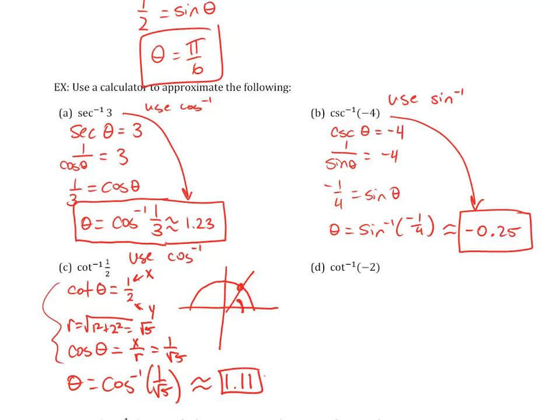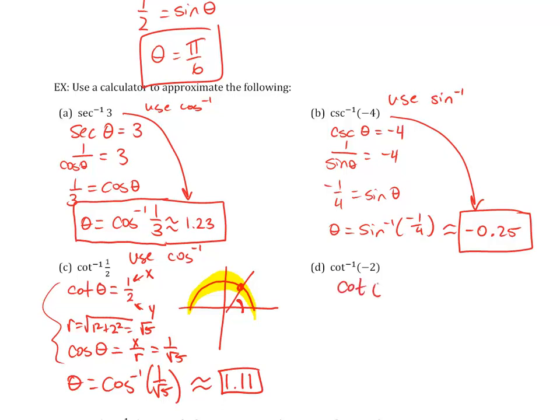Again, the reason why you have to use inverse cosine is so that you have the same range, the same output as the inverse cotangent. Inverse cotangent does not have the same range as the inverse tangent, which is what we'd be tempted to use otherwise. Okay, so let's try the same thing again.